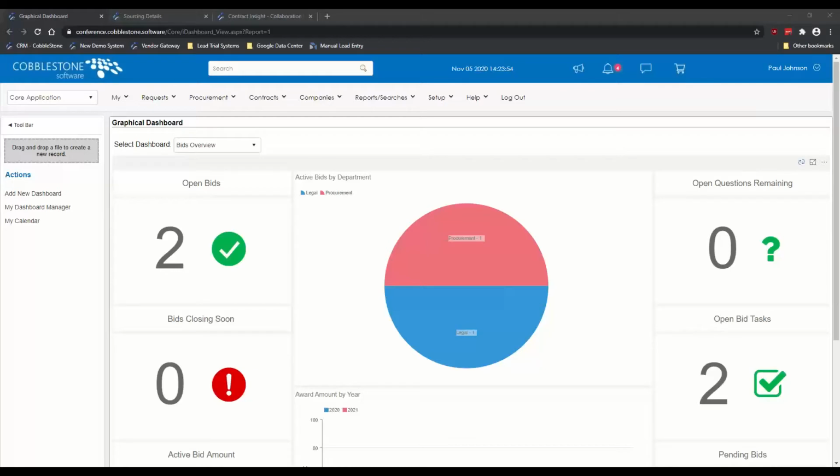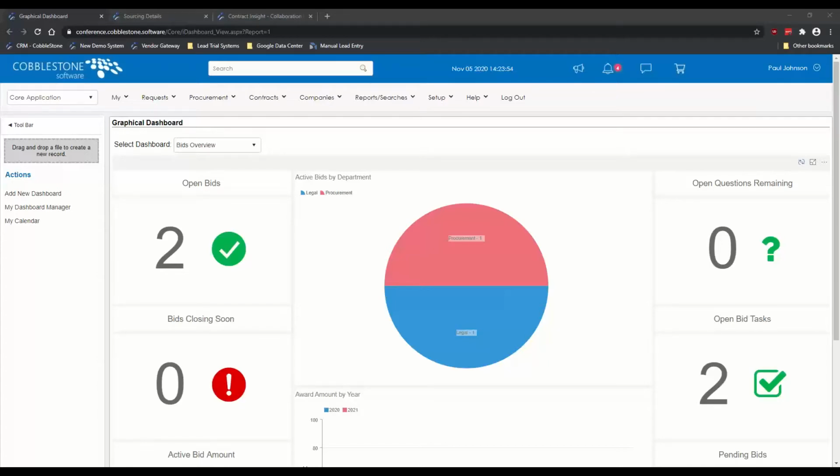The good news is all of the contract management dashboards that your team is likely already taking advantage of are also available for bids and solicitations. As you can see, there is a bid overview dashboard that's showing here. And this is actually a dashboard that is provided out of the box. It's going to pull together certain key details about the various bids that are set up in your system.